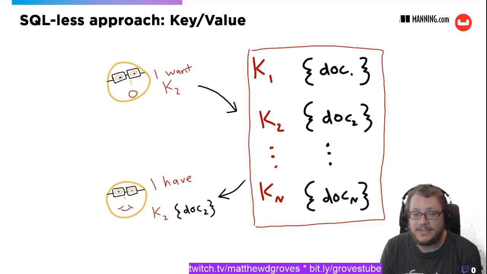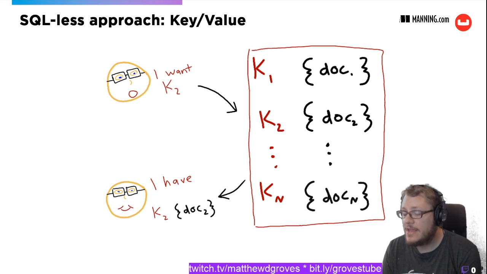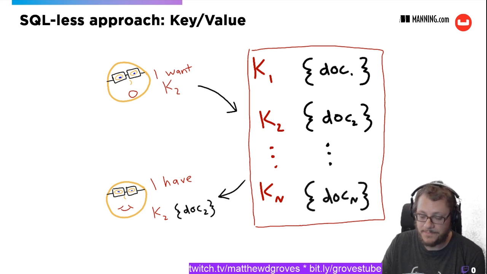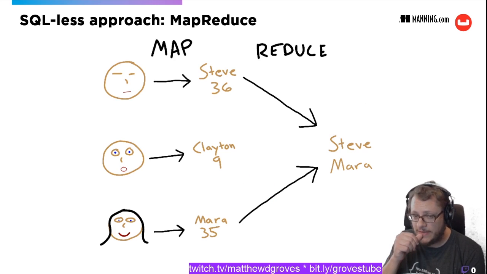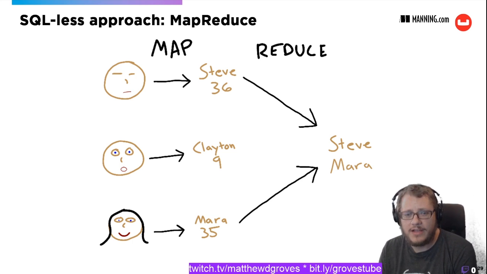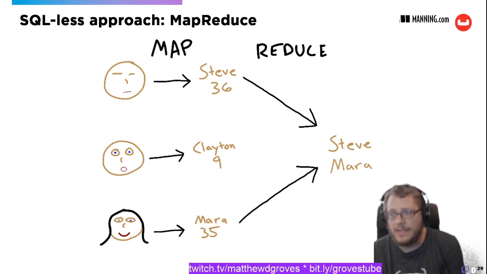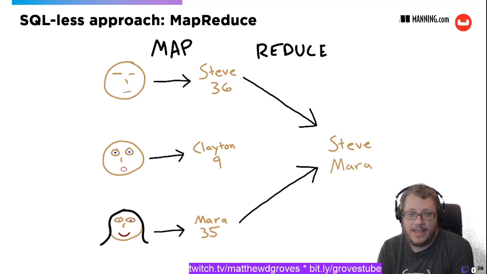If you can do key access just for one piece of data at a time, this is always going to be the fastest way. The MapReduce I mentioned earlier, this is where you're going to write a couple of pure functions, and they're going to run against every piece of data ahead of time.